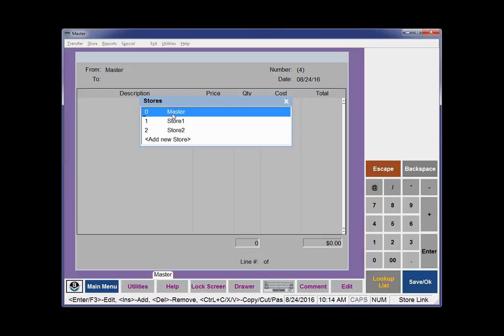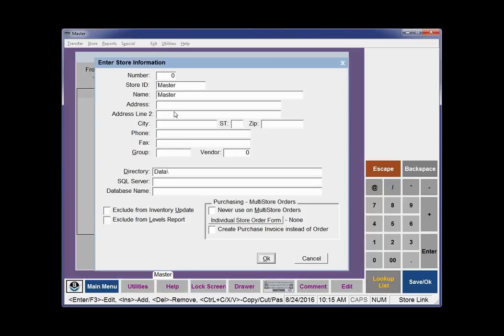My store 0 is a master store. It's not really a warehouse. You could have a new store calling it the warehouse. Store 1 is a physical store. Let's say it's in Long Beach, California, and store 2 would be in Colorado. I can go into this master store. I just clicked on the master store at the top of the list. Of course, this would be addresses. You can also give it different names. You can call it the consolidated data and so forth.